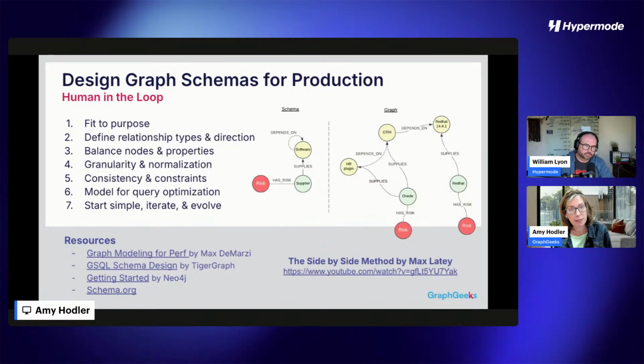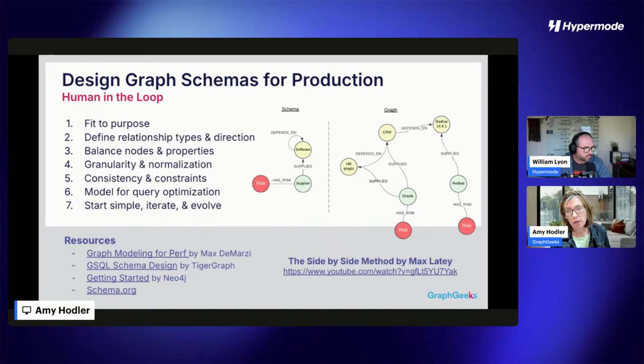You want to balance. So, each node should have a label that categorizes it like a product or a person or an order. But they can also have those properties, if you're using key value pairs describing attributes, person.name, product.price. Avoid stuffing too many properties into a single node or making everything a node. You have to balance. Otherwise, your queries are really going to suffer.